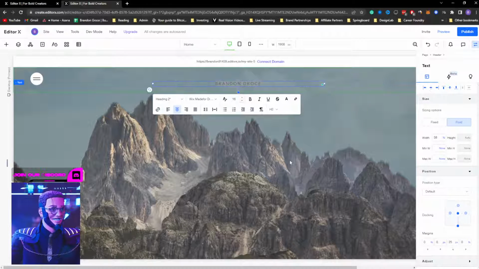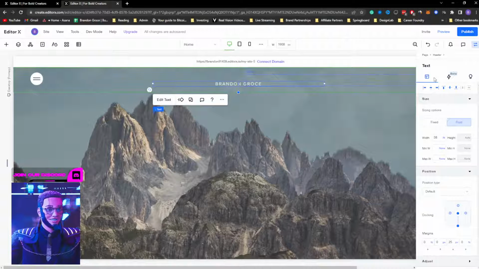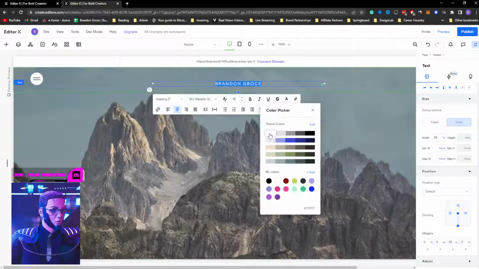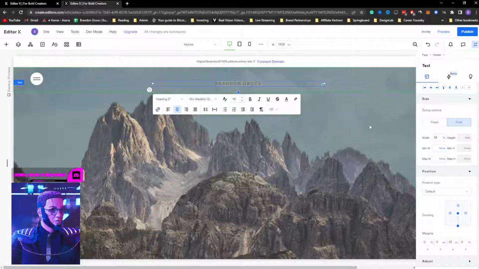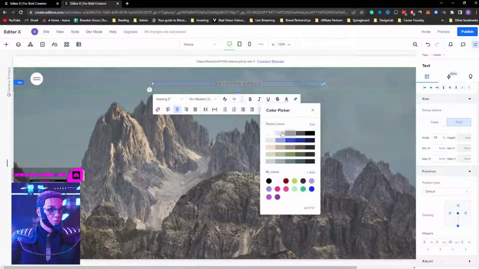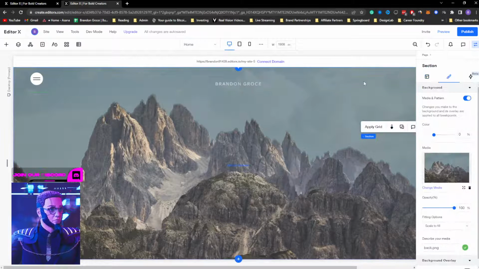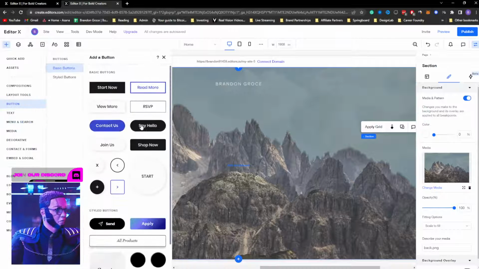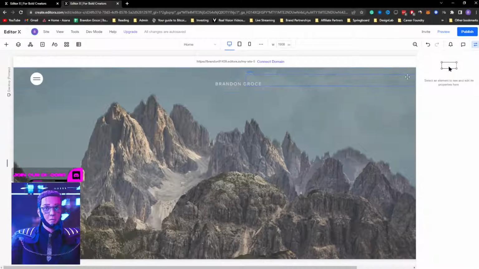Let's go ahead and center this. And I'm going to reduce the opacity of this in just a moment. So edit text. Rather than the opacity, we're just going to make this a little bit more gray. So I'm going to pick this right here, see what that looks like for us. That is definitely too gray. We'll go one shade higher or lighter right here. That should be good for us. Yeah, perfect. And we're going to just grab one more button. Go to my quick add. We're going to go to button, and we're going to grab this white button right here.